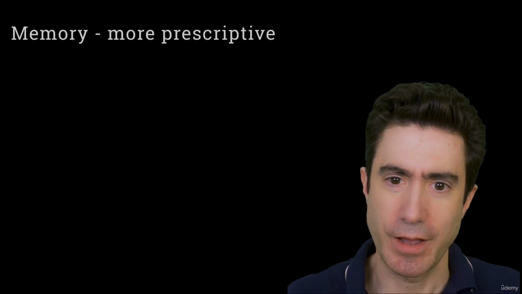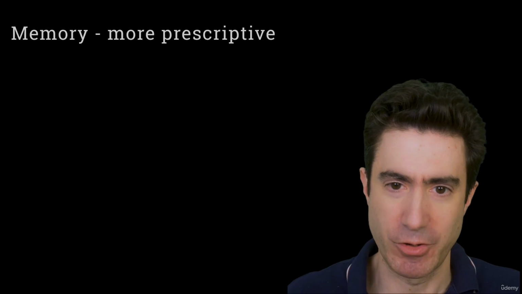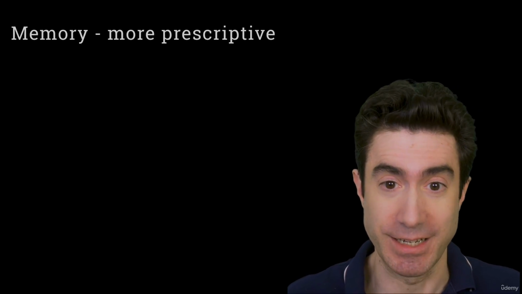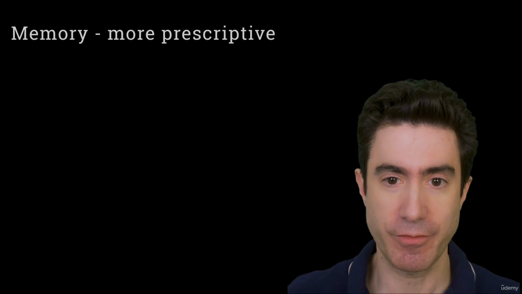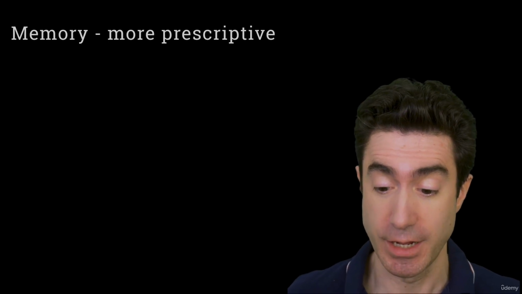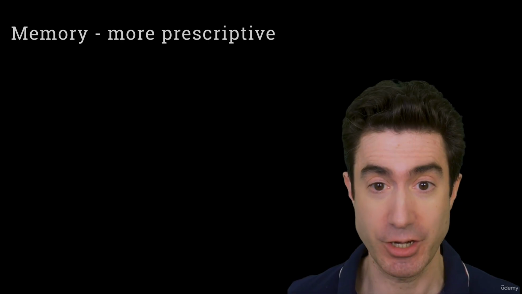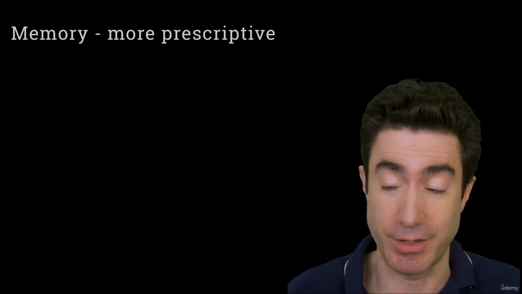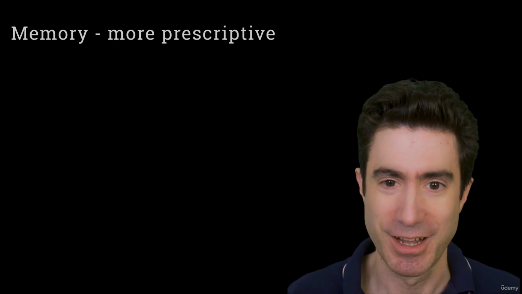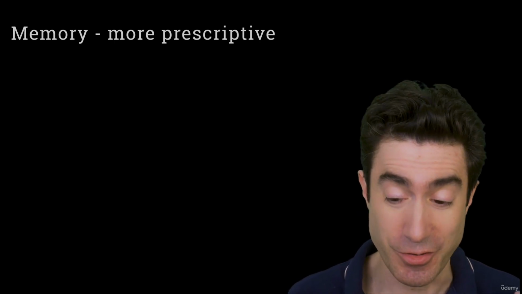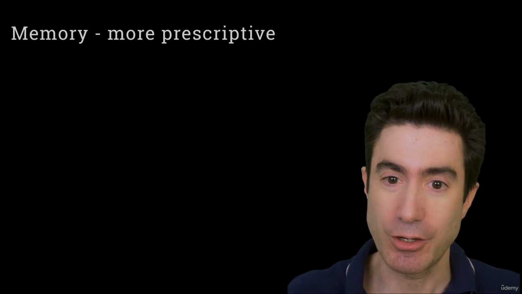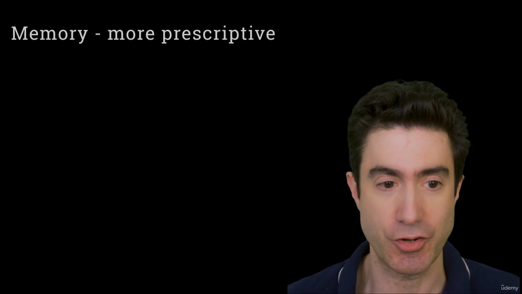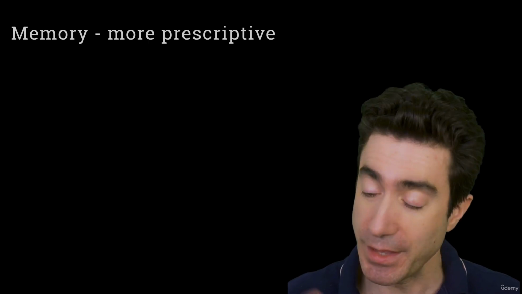So I now want to cover a feature of Crew called memory. And this is a feature that is a bit more prescriptive, a bit more opinionated in the Crew framework. Memory, of course, is talking about how you provide contextual information to LLMs each time you call them. And in Crew, you can implement that yourself just by storing variables and then passing them in when you do things like creating tasks. So you can do it the sort of manual way. But the Crew framework also comes with some building blocks that lets you use their constructs around memory out of the box. And that comes with pros and cons.